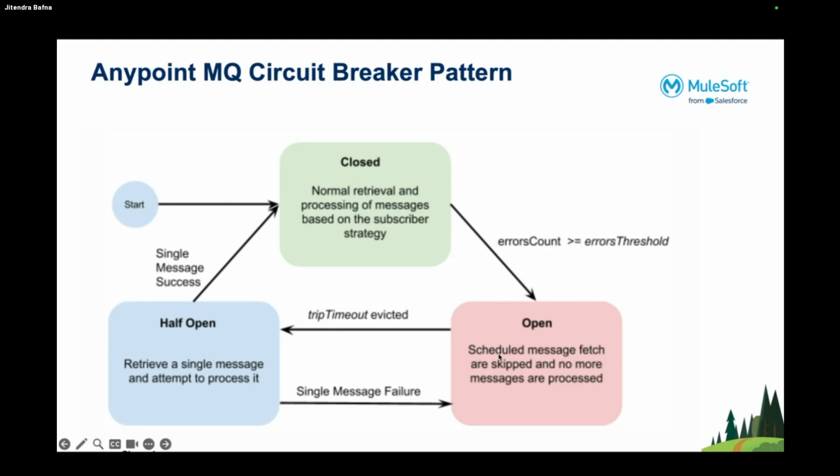It means it will just send one message. It will not send all the messages. It will just send one message and see the result for that particular message. If it gets a successful response, then it will completely close the circuit again. In case of failure, it will open the circuit again, from half open back to the open state. So again after 2 minutes it will try to half open. In this way you are not losing too many messages. So this is one of the important patterns. How we can implement that, I will show you.